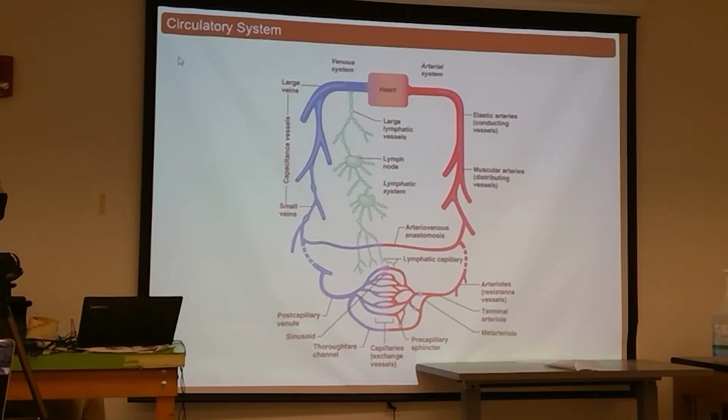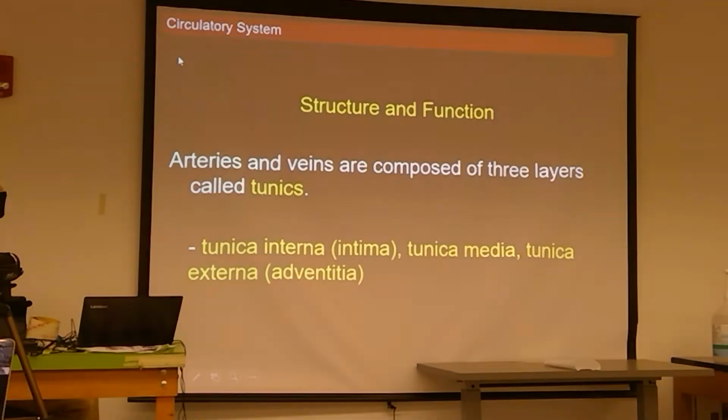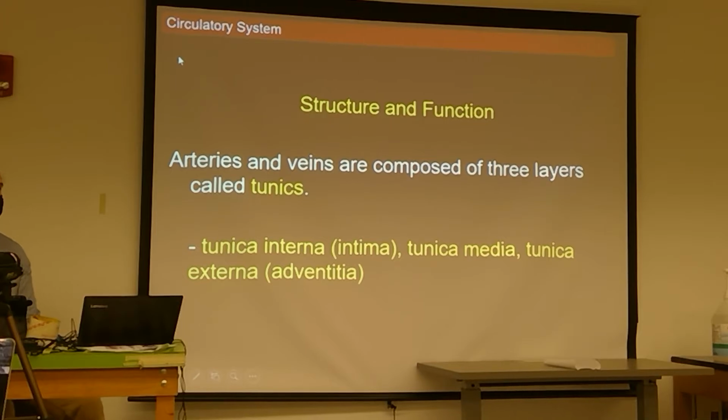And then this is like another big picture here. And this is the lymphatic system, which we'll get into, maybe not today, but we'll get into it on Monday, and then you'll go over it next week. So this is just kind of tying it all back in. So you have your arterial side, which goes into the capillaries, the venule, and then back into the vein. And then there's like little subsections that we'll get more in depth with. So structure and function. We already talked about its function in terms of how it flows blood, whether away or toward the heart, right? So now we're going to talk about structure.